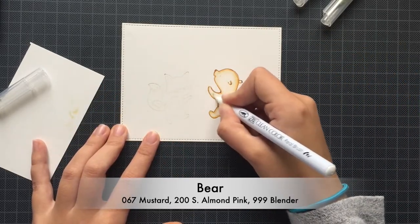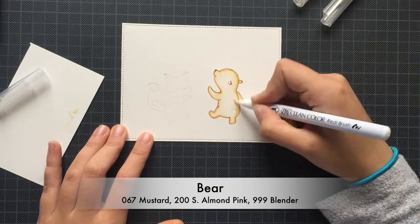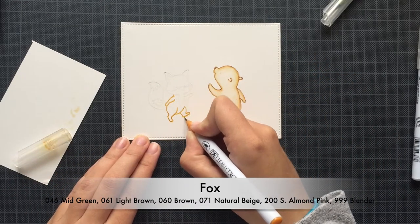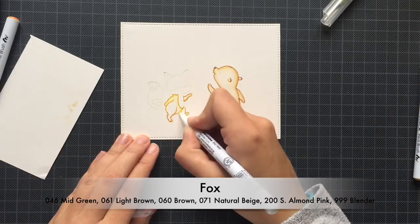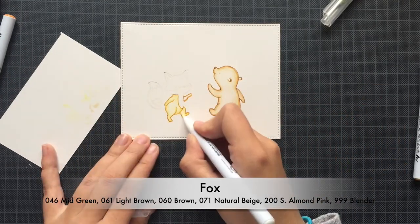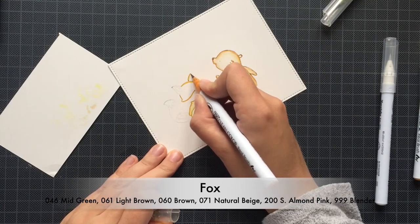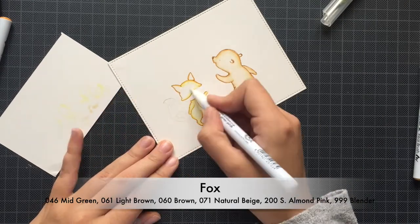So as you can see here, I am adding my colors onto the edges, and then I am using my blender to fade out the color. Normally I am using a paintbrush, but that was actually because my blender just ran out, so I bought new ones. I will also be using a paintbrush in the future, no worries, but just to let you see, a blender is easy to use as well. So I will put on some music for the last details of this coloring, and I will be back afterwards.